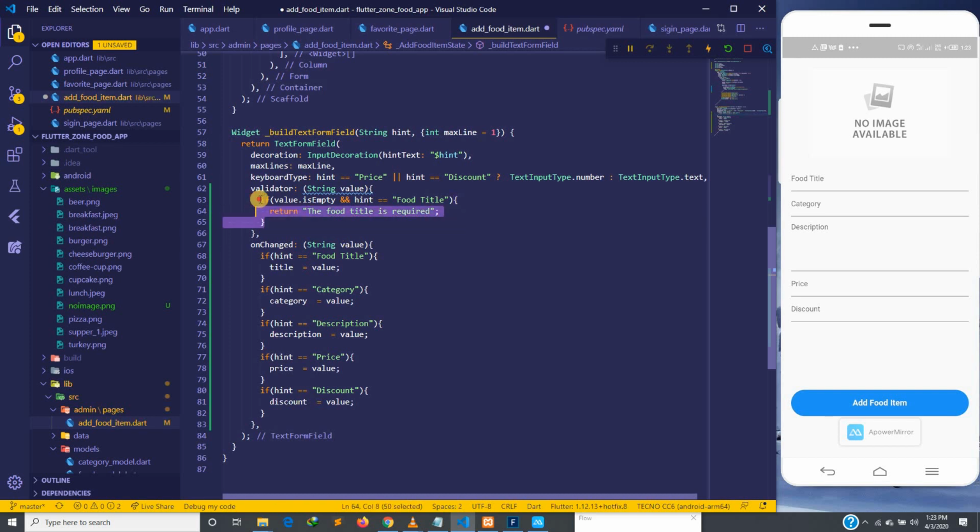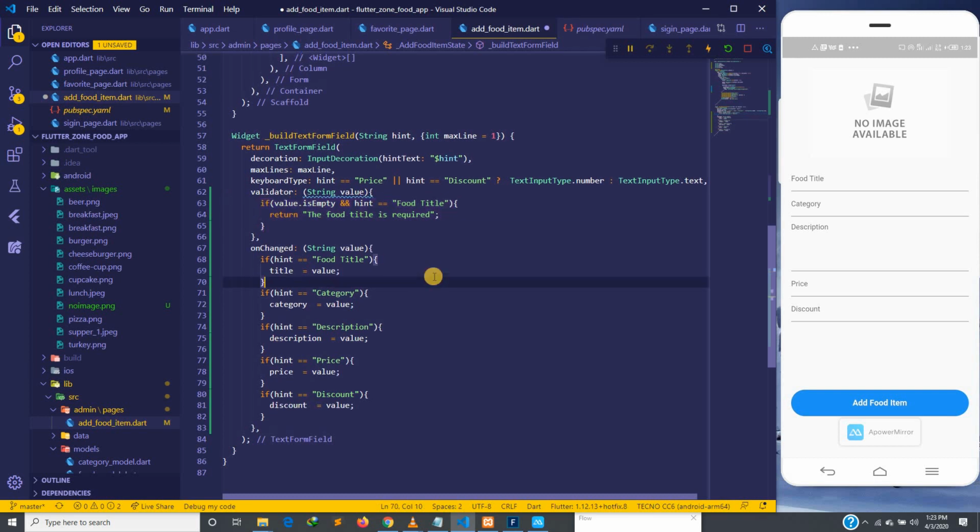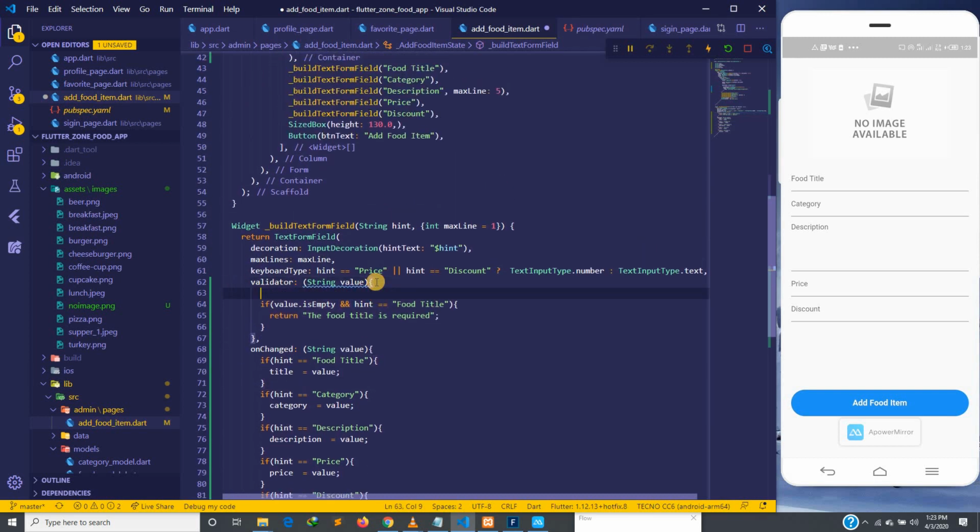Okay, so let's do the same thing. What I'm going to do is create a variable here because we need to return a value here. So I'm going to create a variable here called error message, and I'll leave it empty. Or you can choose to put something there, an empty variable.